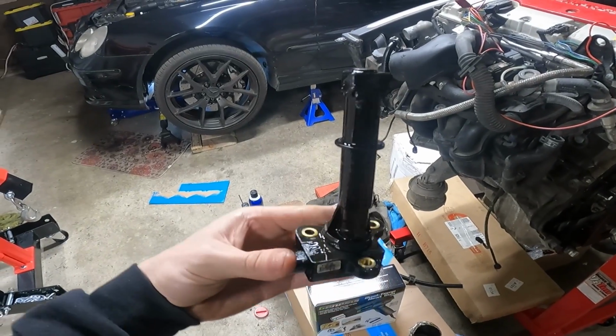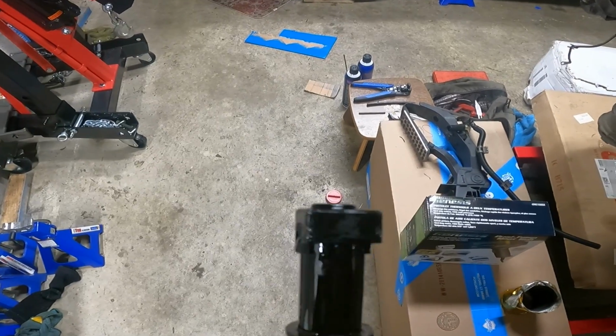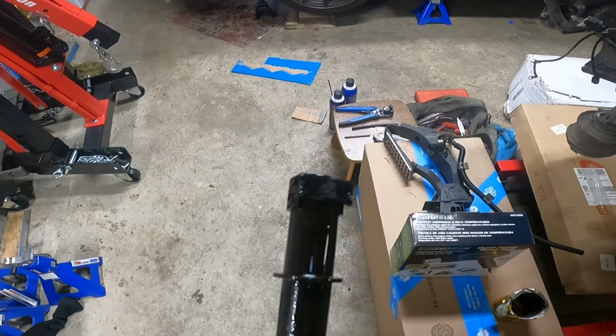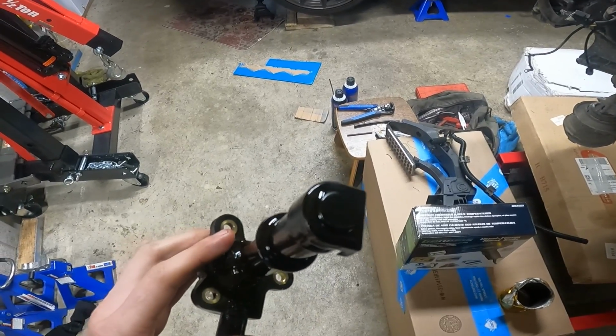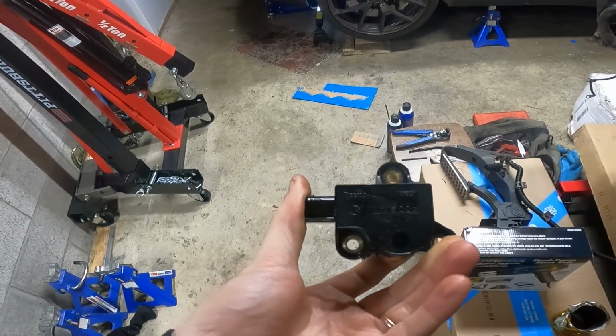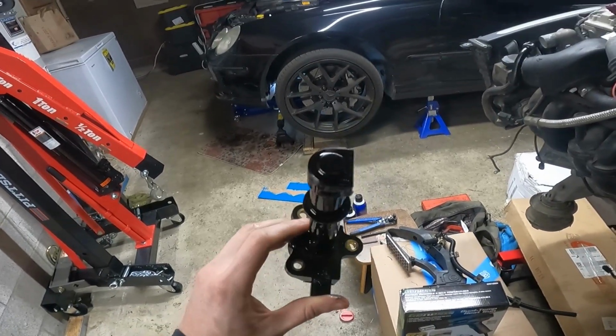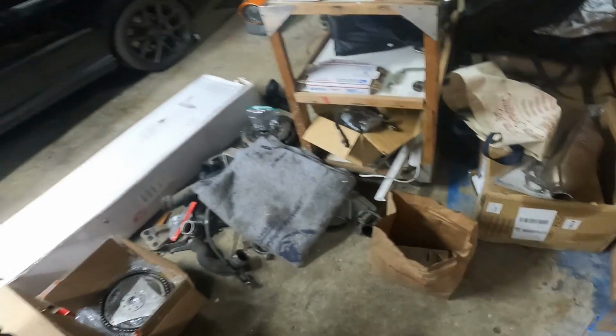All right, you guys, old oil level sensor is out. I just peeled a bunch of silicone off of this side, which makes me curious if maybe that's why it wasn't reading. But I think it reads more so from the top right there. Anyways, this thing's going in the trash. It is definitely tired, and you can find them so easy at the pick and pulls nowadays that there's just no reason to hang on to it.